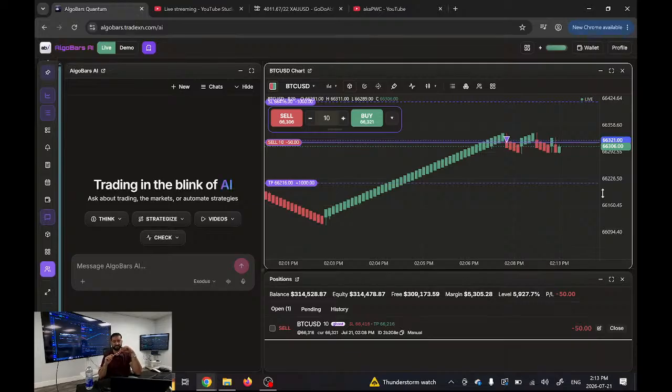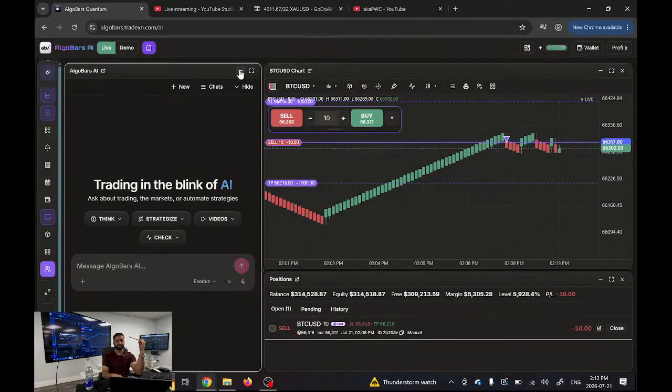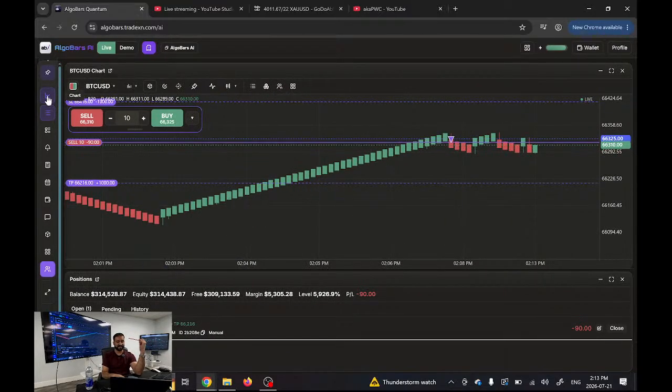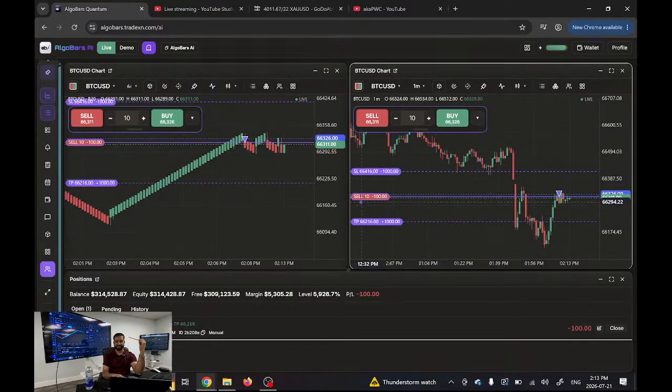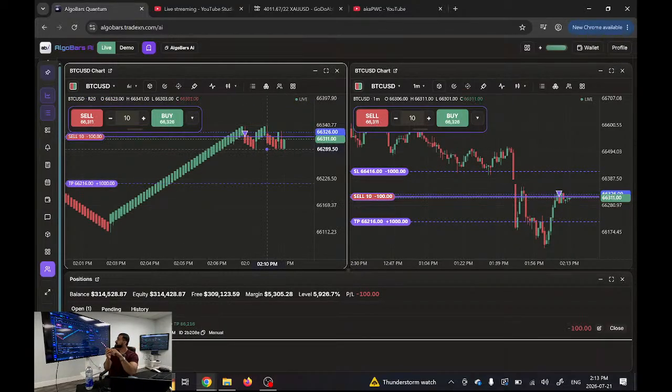Now, let me show you guys the difference between the range bars chart and any other chart that you're opening. For example, look at this right here. Range bars versus time-based candles, right? So this is set on 1 minute, and the range bars, because they're not time-based, they're based on ranges. So this right here by default is set to 20 points, okay? Each bar is 20 points.